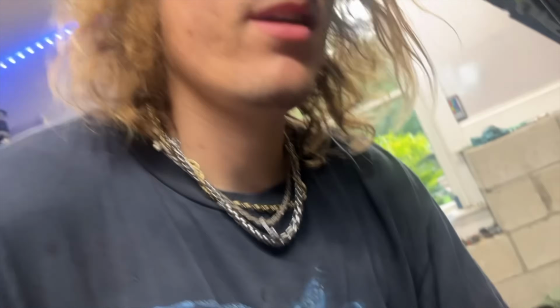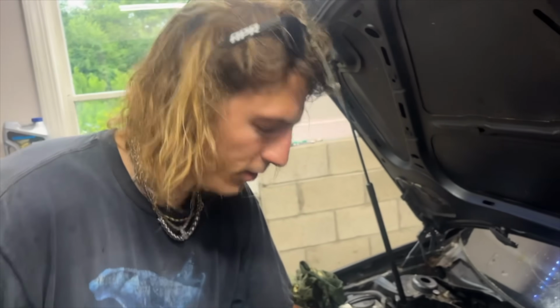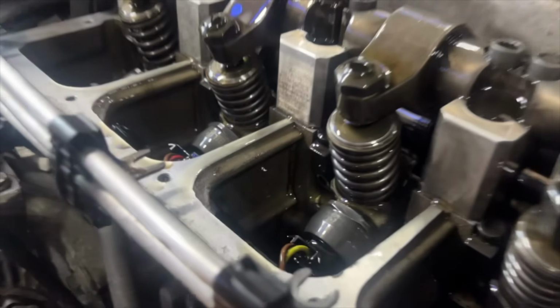I wasn't gonna film any of this. Like, we already got the discharge pipe on, we got the down pipe on, we've got all the fuel lines on, we got all the coolant lines on. And I wasn't gonna film any of it because I'm like absolutely disgusting. And then Frankie's like, yo, let's film this. So I appreciate him. Shout out to Mark IV Frankie for filming all this nonsense. But man, that's all oiled up.